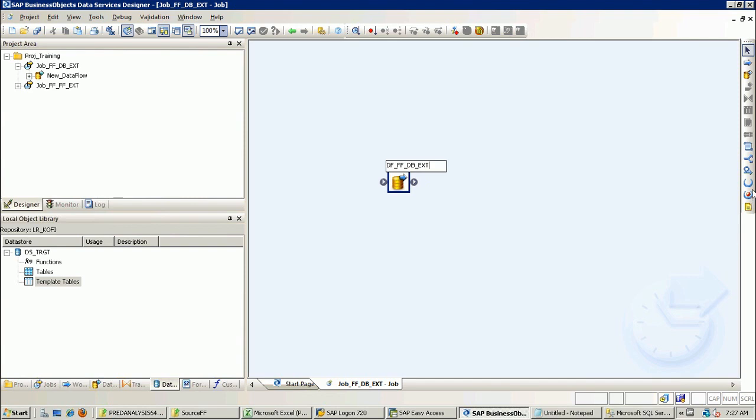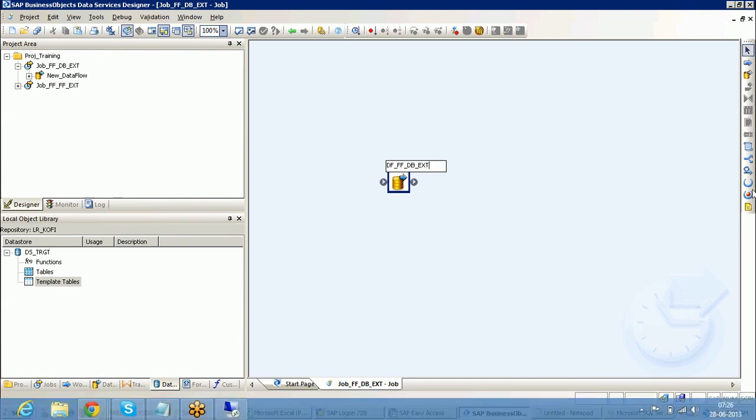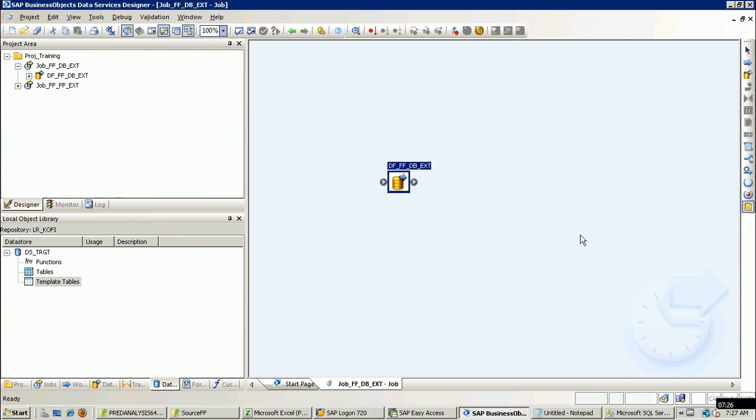You also have something called annotations here on the right hand side tool palette. You click on the annotation and click back in the designer and you can type some comments like, this job is to do extractions from flat file to database table. You can type some annotation here because generally the developer completes the job and moves out of the project and somebody else will support this activity. So the supporting person can understand what is happening in this job.